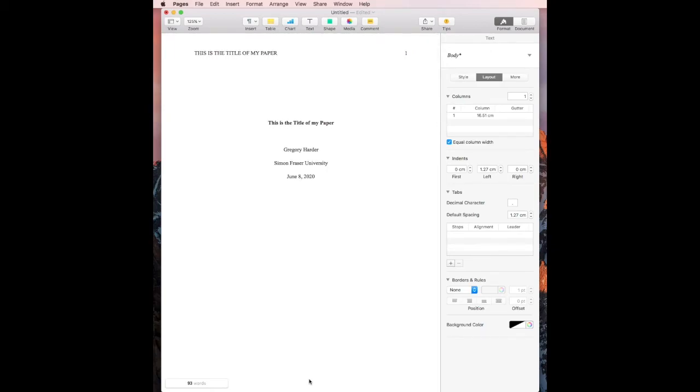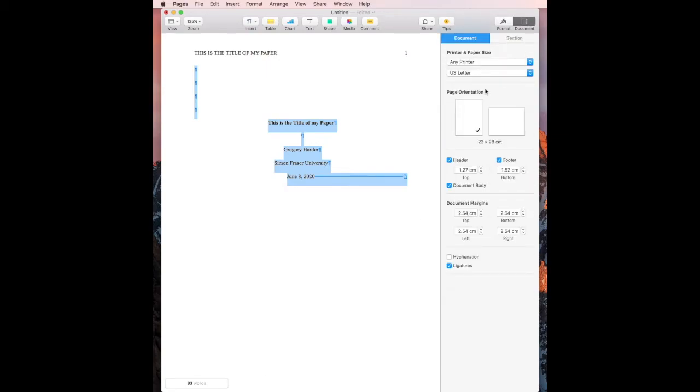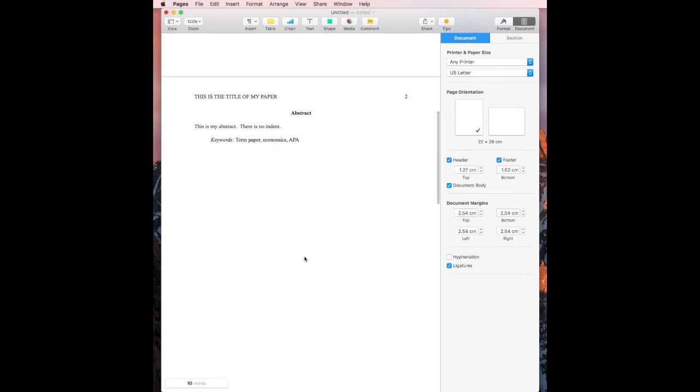One thing that you're going to want to check, most of them are set up for this, but if we go into document, you can actually see that my document margins are 2.54 centimeters, which is what they should be. So 2.54 centimeters is equivalent to 1 inch, and that is already set up, but you might want to check that before you begin. So there we have it.